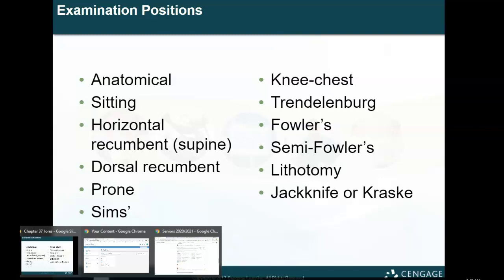Trendelenburg. There are two. There's Trendelenburg and then modified Trendelenburg. Trendelenburg is where your feet are completely above your head. This is called the shock position. So if you encounter a patient that's in shock, you elevate their feet above their heart to return the blood flow to the heart as opposed to having it pool in the extremities, okay? And then modified Trendelenburg is similar to the straight Trendelenburg, but the knees are bent. This is so that it's not as overwhelming of a position.